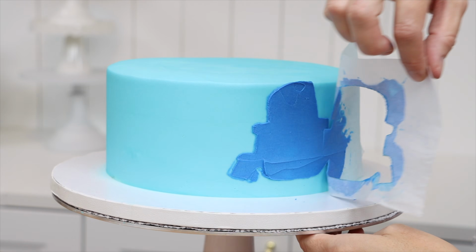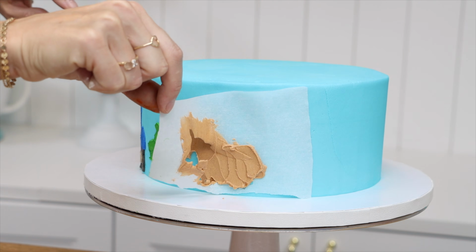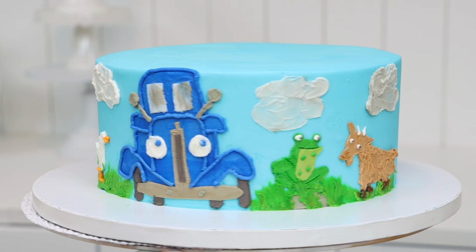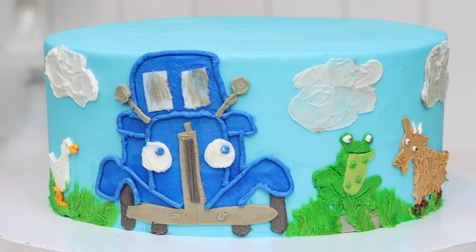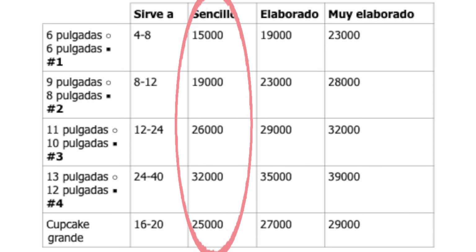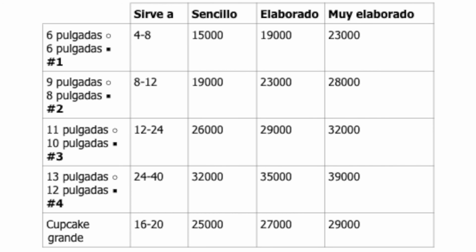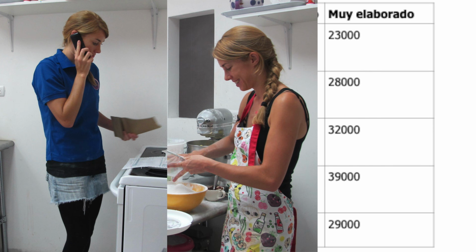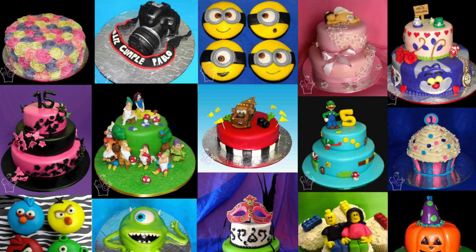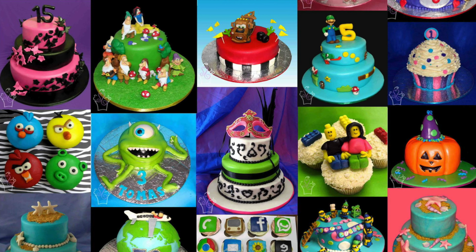If someone wants a layered stencil design that you'll have to chill in between each color, and the design has 10 colors, estimate how much time that custom design will take and multiply that by your hourly rate. When I had a cake shop, I had set prices for simple decorations, more elaborate decorations, and very elaborate decorations, based on how much time I thought the decorations would take me to make, which saved me a lot of time pricing out the decorations individually for each cake order. I would add on the cost of any special materials, like an icing sheet, for example.